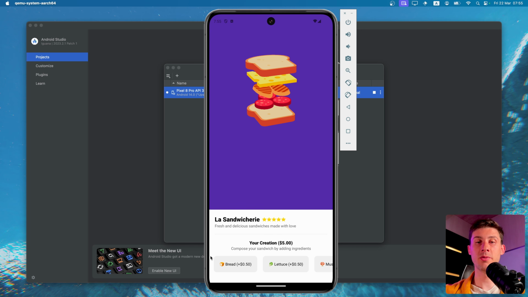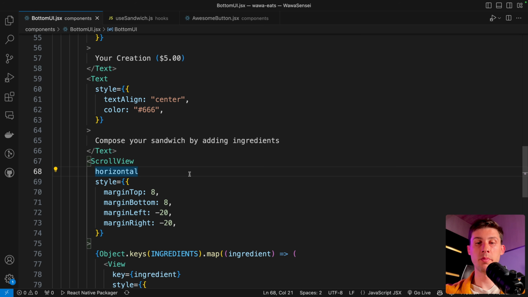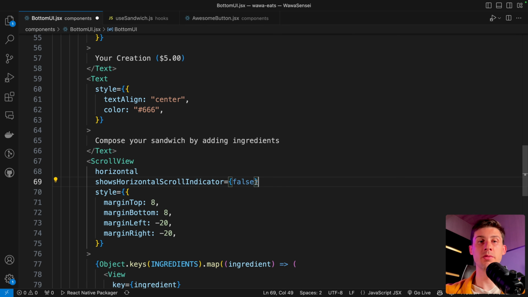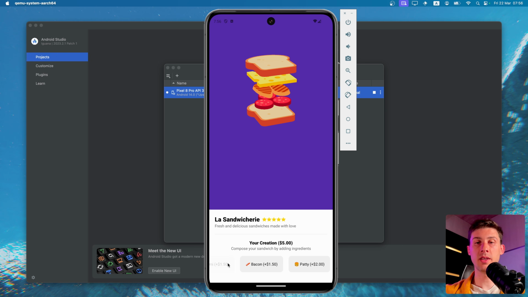Now, if we look, it's fine at the default state because there is a padding in the view of 10. But then if we scroll a bit, you can see it's going to the edge of the screen. It's not truncated anymore. And if we go to the end, it's working fine too. One last thing that we can avoid is the scroll bar here when we start scrolling. It's up to you to keep it or not. But the property is show horizontal scroll indicator and set it to false. So now if you scroll, it's nice.